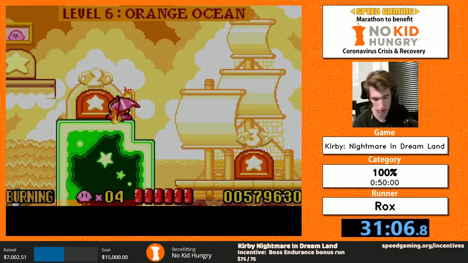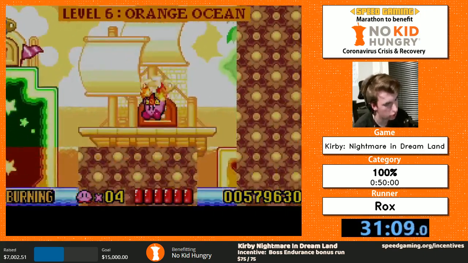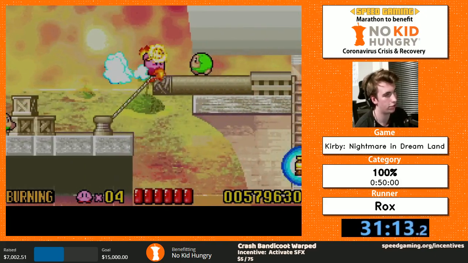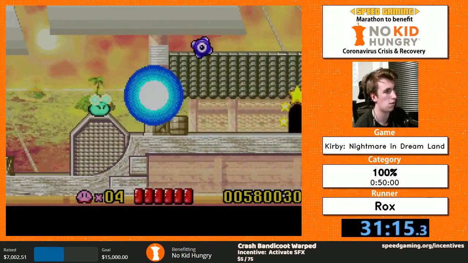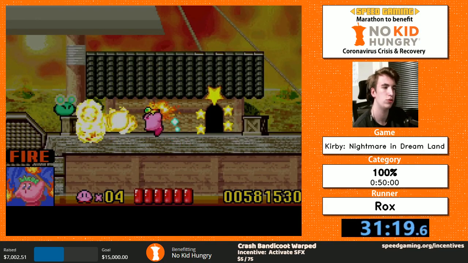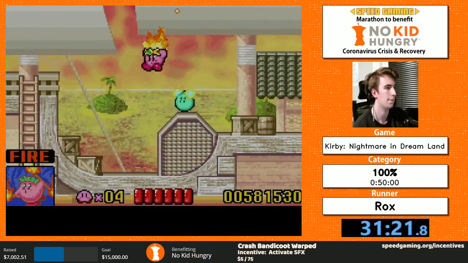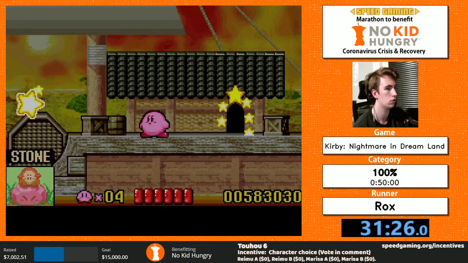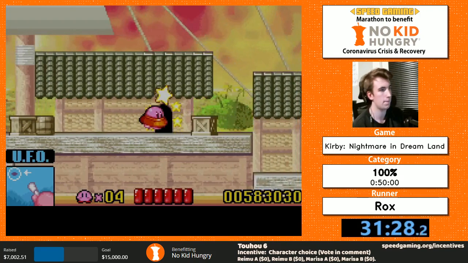And right now we have the most notorious part of 100%. This is UFO mix. It saves 15 seconds, but it's so freaking hard. So you hear the metronome again. Ooh, fires one late. Got it. Second try.